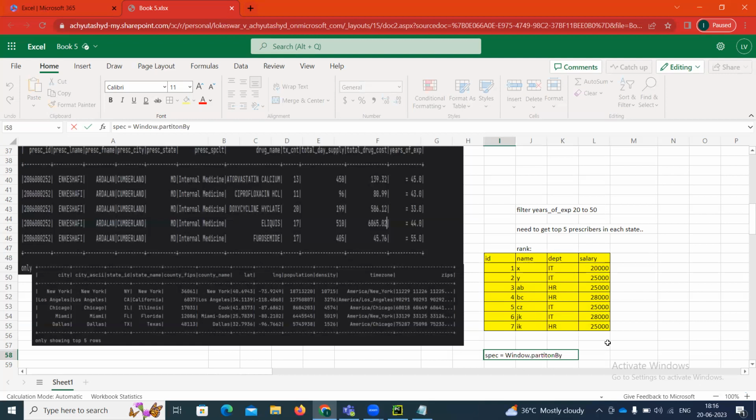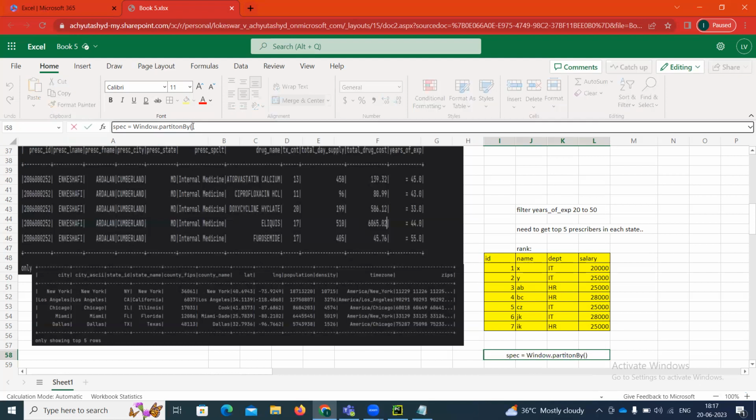If I partition by department, I will get all the details of the employees under a single window. All the IT department employees' details I will get in a single window. That is going to apply now, department. Now I want to rank the people based on their salary.